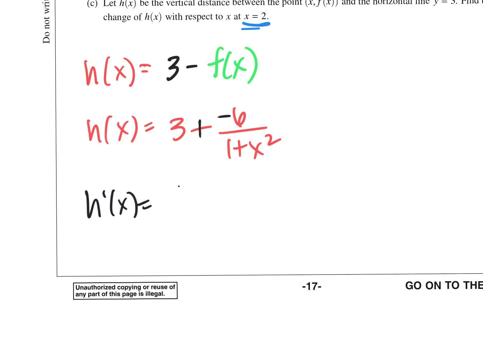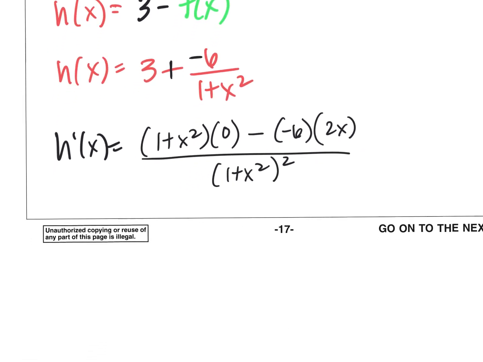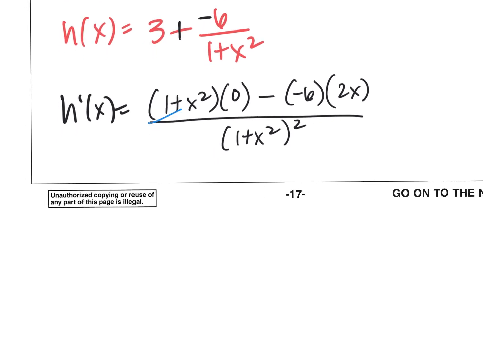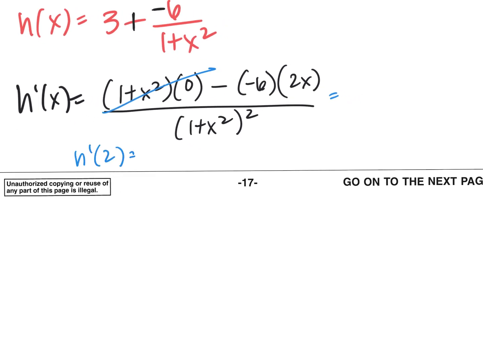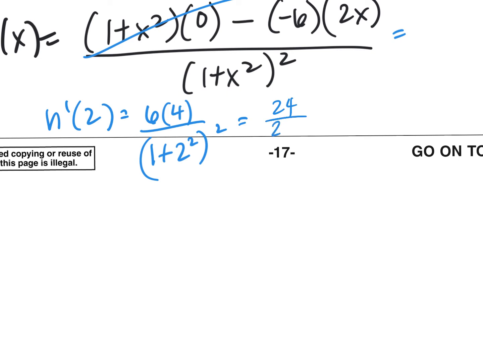Okay, low, d high. Good. Minus high, d low, all over low, low. They said, hey, go find that rate of change when x is 2. See you at the end. And when I say the end, just plug it in and don't simplify it, people. You could leave it right here, or you would have gotten 24 over 25 if you simplified it.